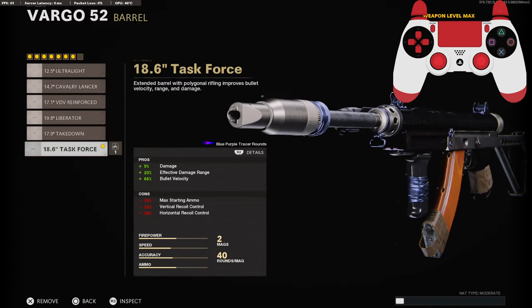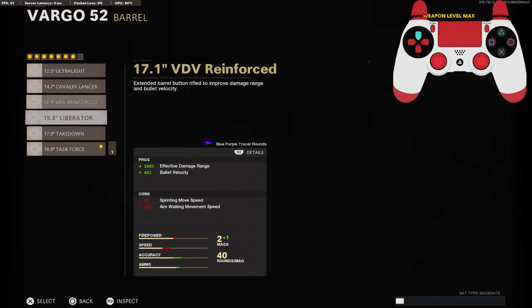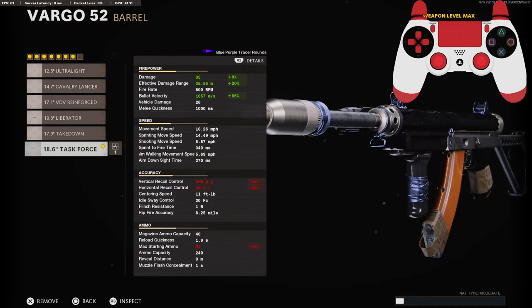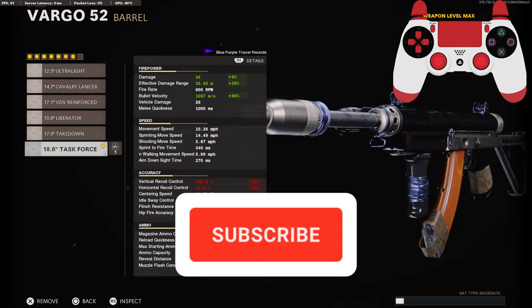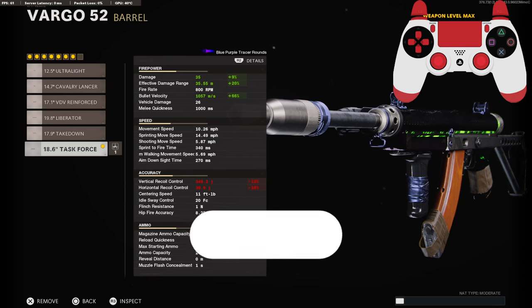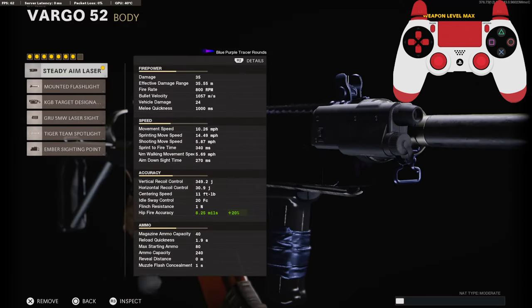On the barrel, I'm using the Task Force barrel. In my opinion, the Task Force barrel is the best barrel to go with. It adds 9% to your damage, 20% to effective damage range, and 66% to bullet velocity. It brings up the damage to 35%, the effective damage range to 35 meters, and the bullet velocity to 1,000 milliseconds. On the body, I am using a steady aim laser.